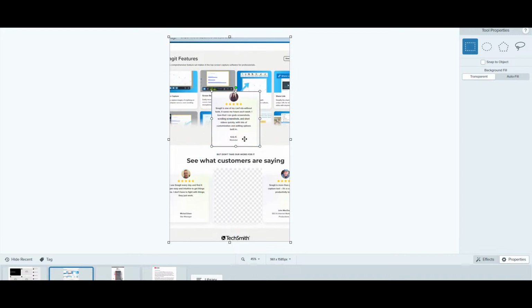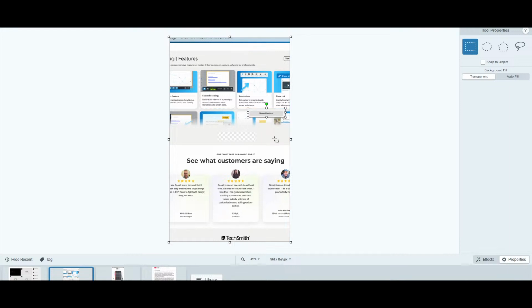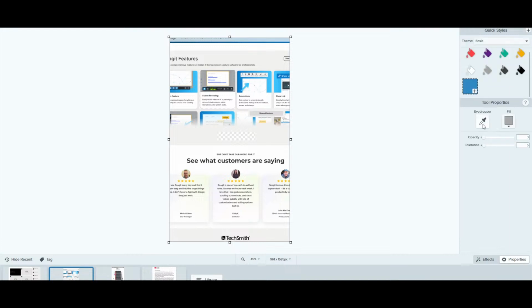So this is gonna be a really good tool to select the items that you don't want. Let's say I don't want to show this, and then get rid of it, right? And then I can use the eyedropper from the field to grab the sample from here and fill this area out, and then it's gonna be smooth, the same thing. Let's just try it, see if it actually works.